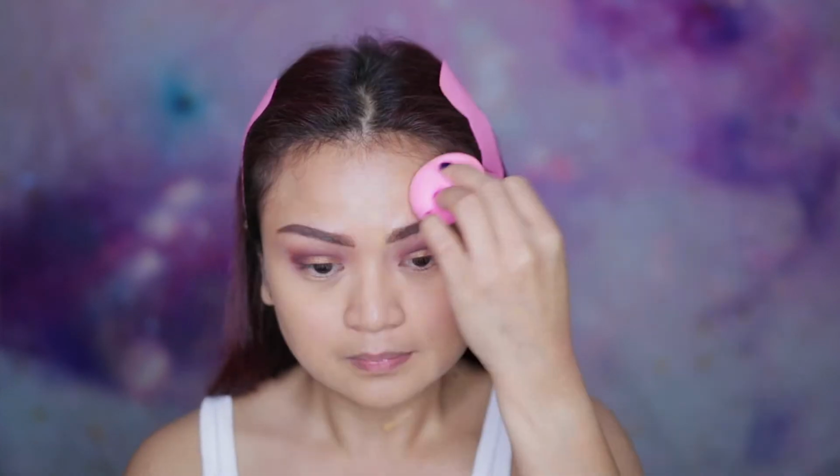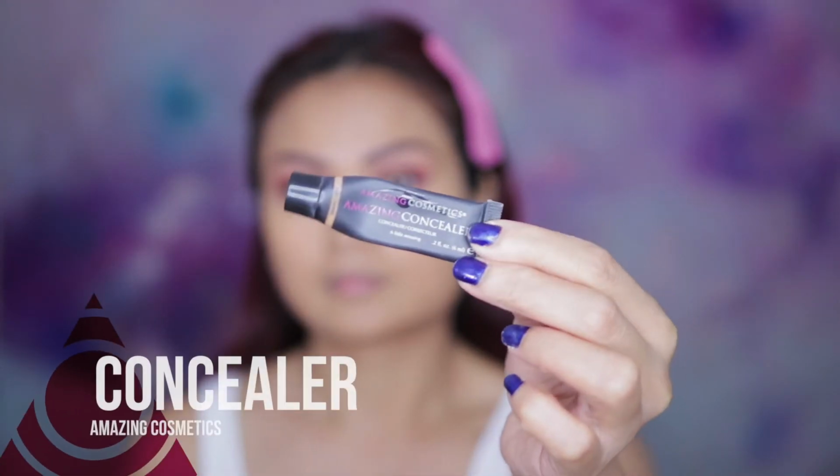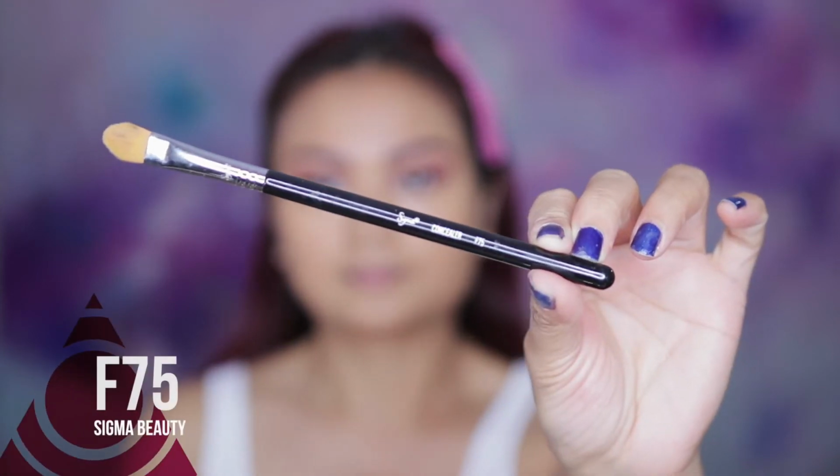This foundation is semi-matte finish and it's a medium to full coverage. I must say though that this foundation tends to dry out quickly, so I would suggest that it's better to blend it as you apply. And I will be using the Amazing Cosmetics Concealer using my Sigma Beauty F75 brush.